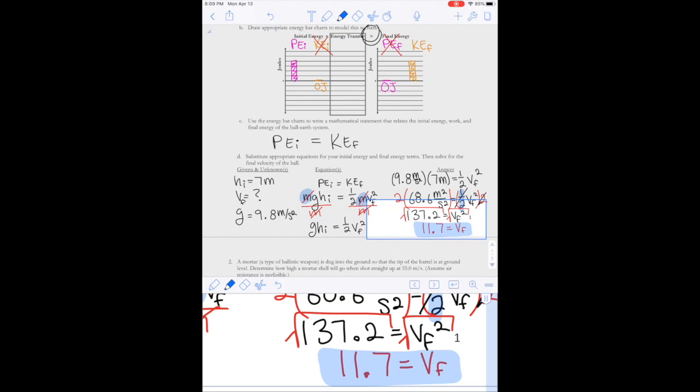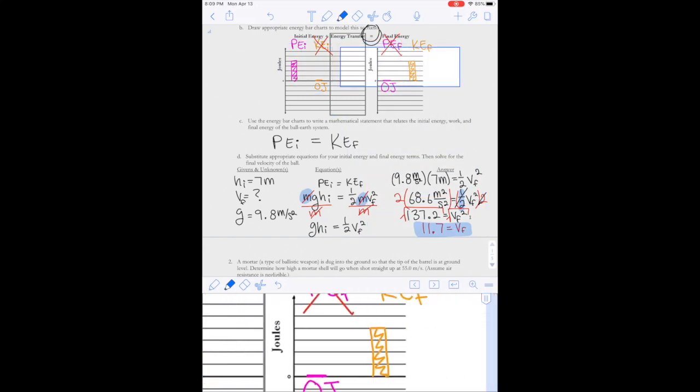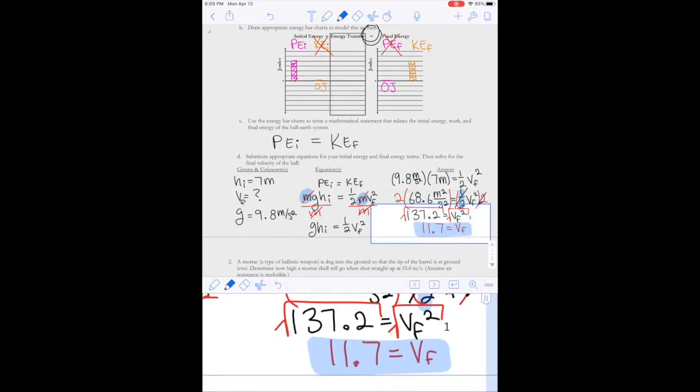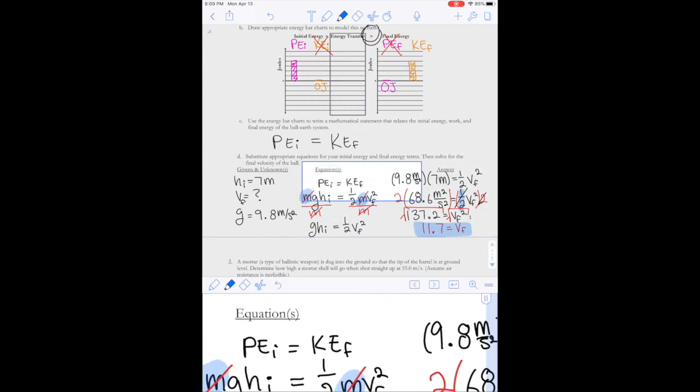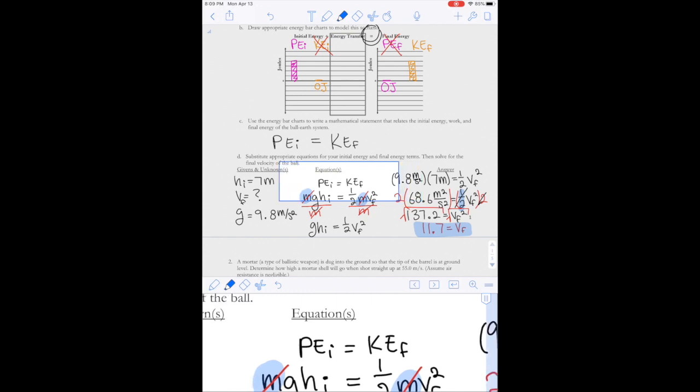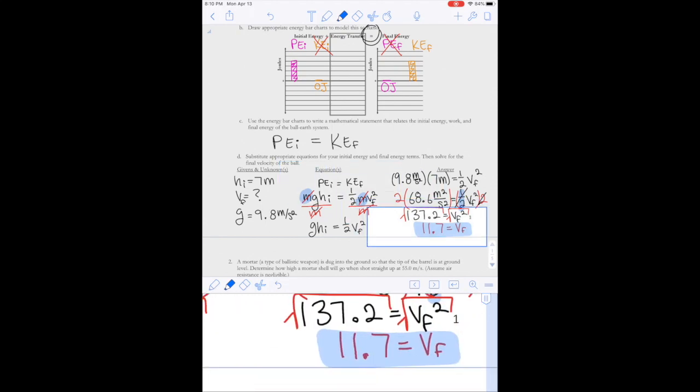All right, so because we were able to track our energy above, we were able to really simplify this equation. Instead of having both potential and kinetic energy at the beginning and then finding out that one was 0, we could take it out right from the start in order to really simplify that math for us.